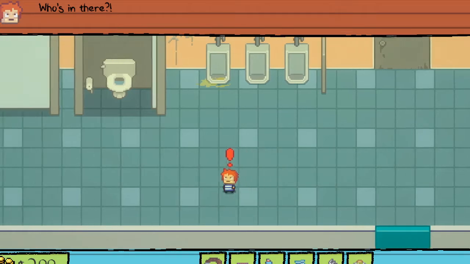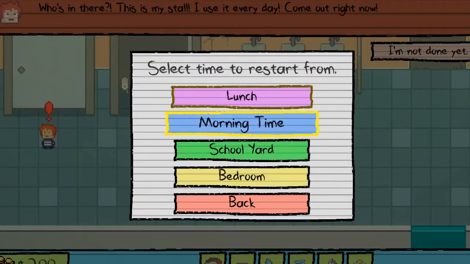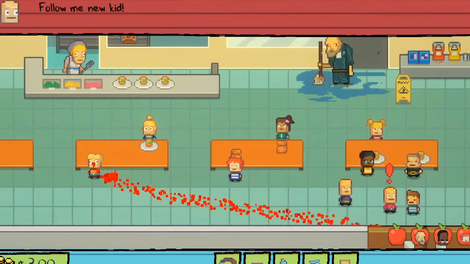What the? Who's in there? This is my stall. I use it every day. Come out. Okay, well, I gotta restart now. Okay. So I need to give him the grass.